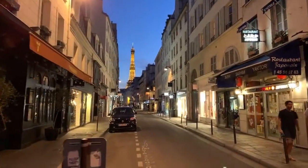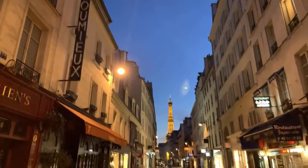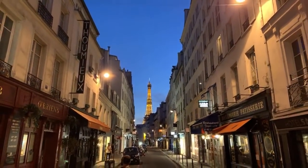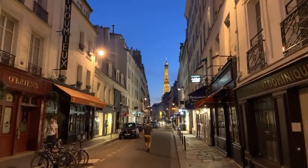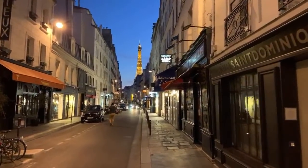You'll see a lot of people take it. It's actually this with that. Let's see if we can get the shot. Oh, with the patisserie. There you go. That's the shot you'll see from a lot of people. This is kind of the famous shot where the Eiffel Tower looks too big for the street.